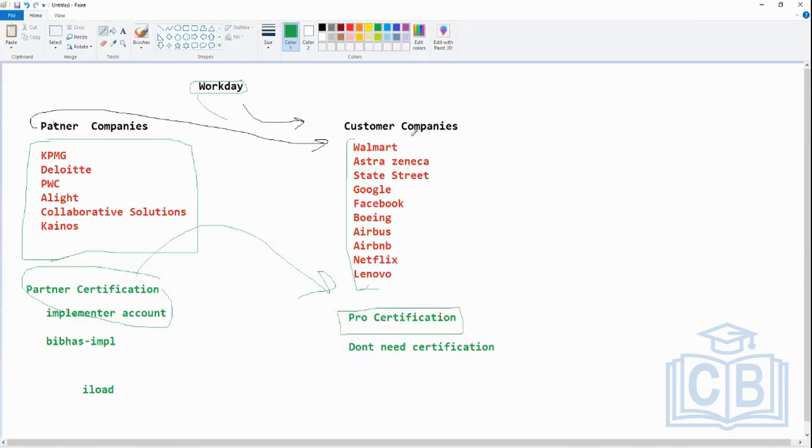Here you are part of your organization. You do things on your own. But here you are part of different projects. First year you're part of one project, then it goes live. Suppose you are in KPMG. You will first get certified and have your implementer account. Say your first project is Walmart, for 1 year. You implement, go live, done. Then you get another project, Facebook. You're doing that. Then you get another one.